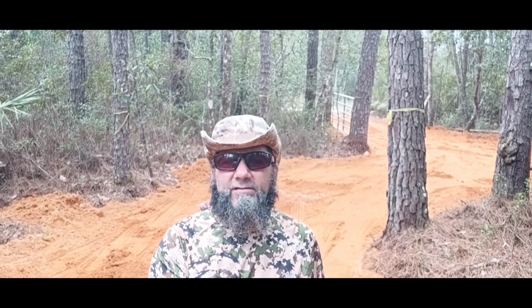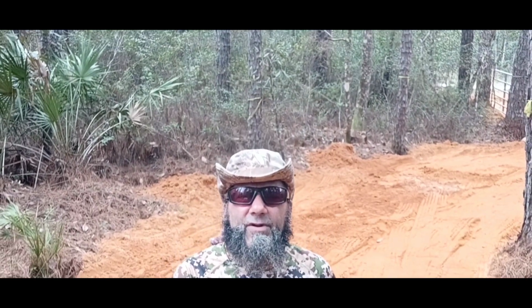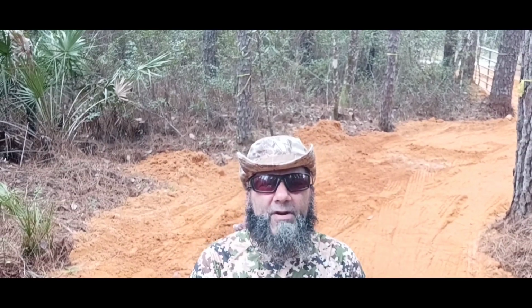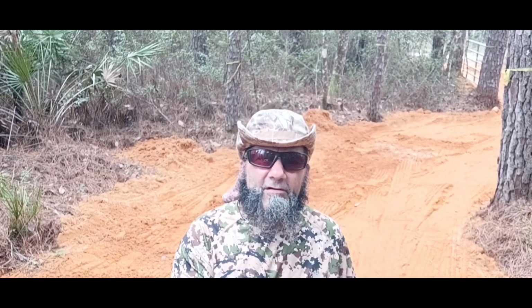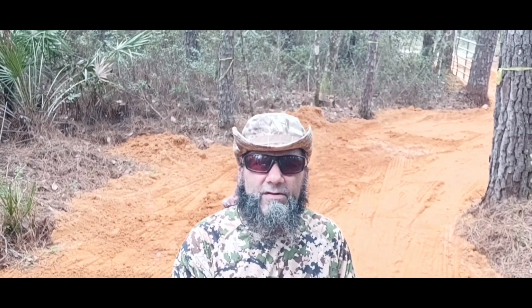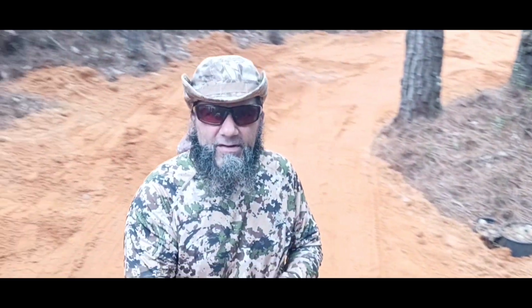As I come this way, I'll give you a look behind me this way. You can see how it kind of does a little S turn. We got a nice little turn, so there's no direct line of view. We like to keep things out of sight, out of mind. We do have some neighbors out here, so I did put some piles of dirt along the side of my driveway, strategically placed as I run the truck over and compact it. If I have any low spots that need to be serviced, I'll be able to do that. I've got dirt readily available. I actually did it on both sides. You see a pile there, and it's pretty nice.